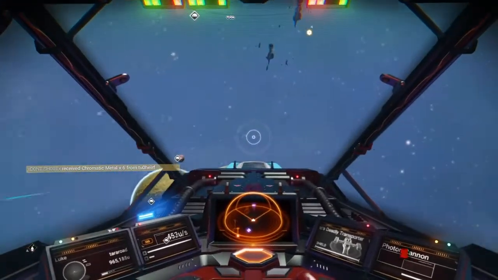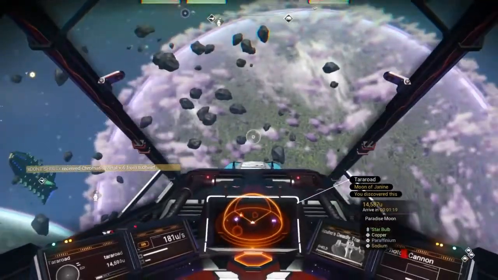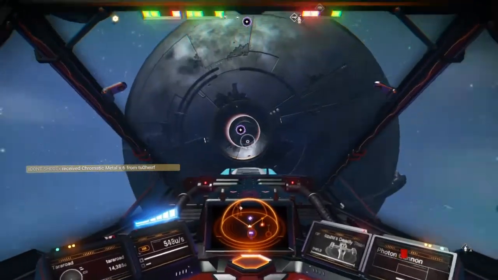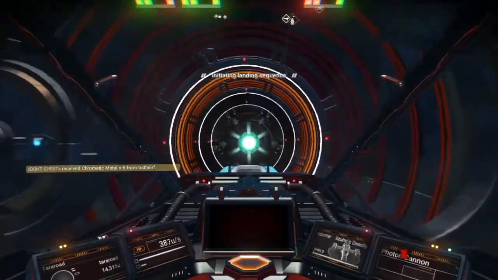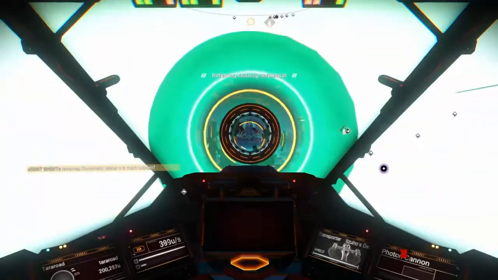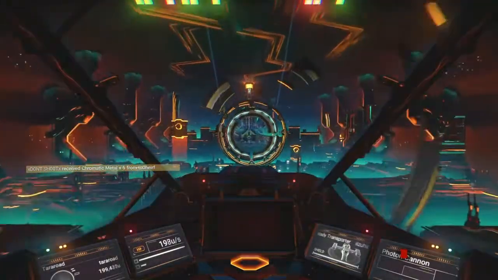So basically this is the solar system that I have currently set up my base. It's probably the one I actually like the best. It's a good mix of planets on this one. So just to show you the graphics of this when you come back in, I mean it's absolutely incredible looking. They've done an absolutely fantastic job. I mean, look at that.